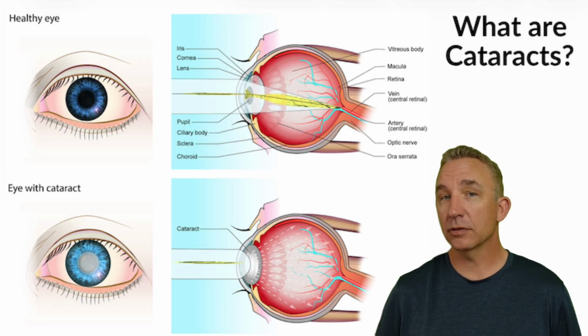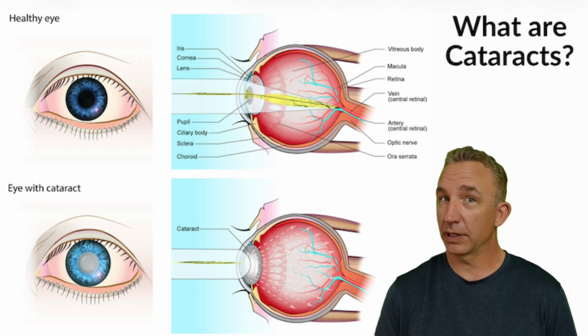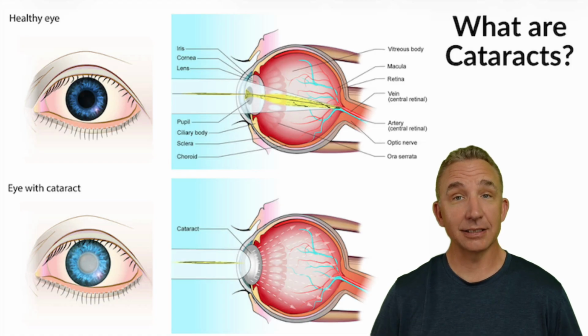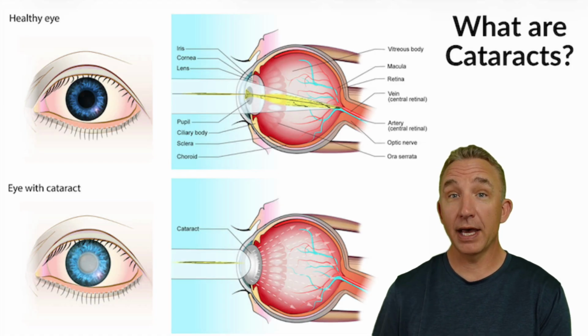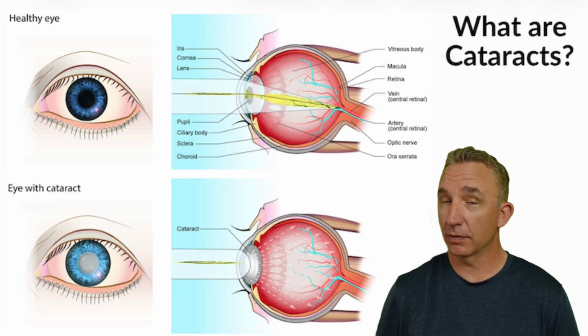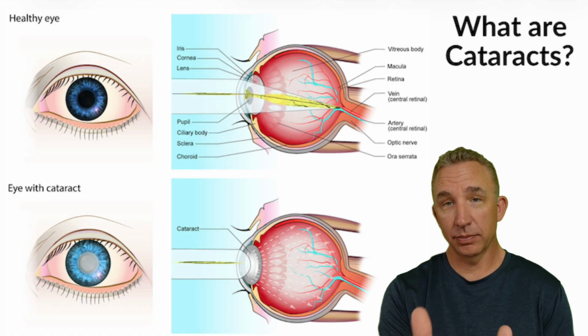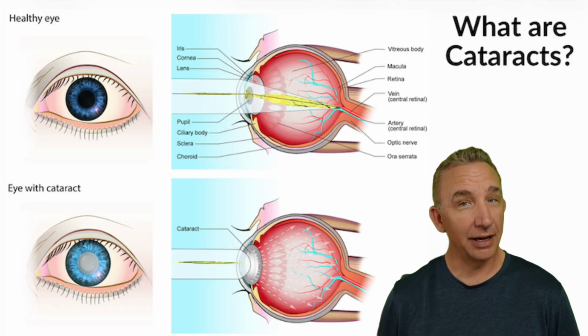But it also is filled with proteins, where we see a huge collection of proteins relative to the rest of the body and other structures. These proteins are called crystallins, and crystallins are the proteins that are able to reflect and move that light and direct it properly to the retina. As we get older, they start to clump up. The proteins, these crystallins, clump together and give us that cloudy appearance.